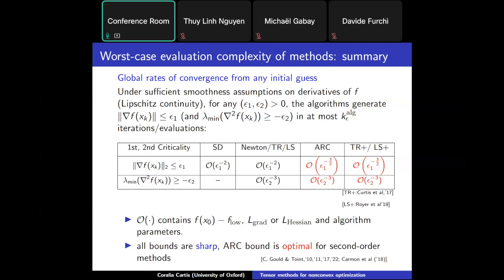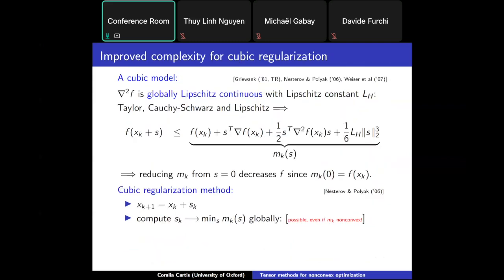Okay, so where is this improved bound coming from? Just to give you an idea, let me go back to my local models. This was very nicely described in a pioneering paper of Nesterov and Polyak, but it was discovered independently by other people as well. In the presence of Lipschitz continuity of the Hessian, making no convexity assumptions anywhere, you have this fundamental property from analysis textbooks that the function f can be upper bounded by this model.